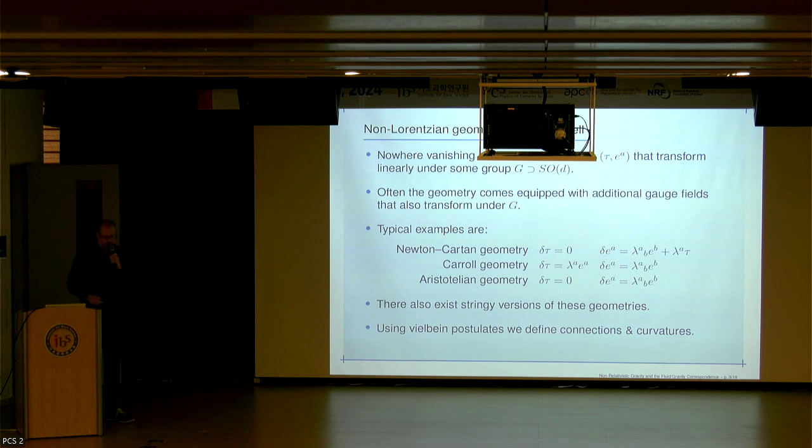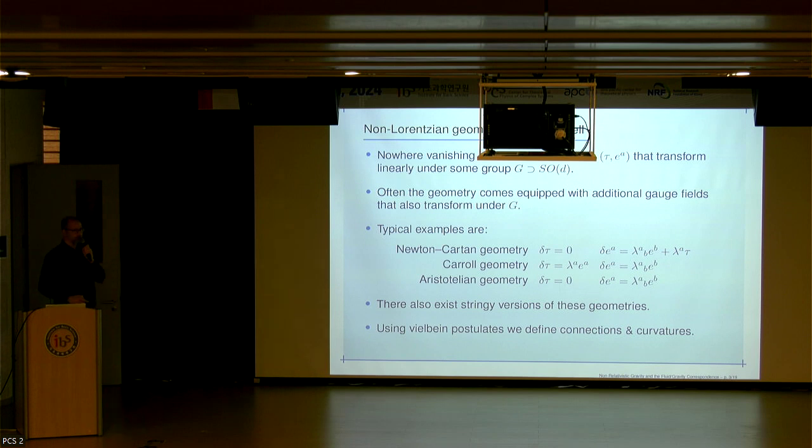Just to be a little bit more precise about what we mean by non-Lorentzian geometry: as the word suggests, there is not a Lorentzian metric. In fact, there won't be in general an invertible metric on these spacetimes. So you may wonder, how do you proceed? And the simple answer is that you have to use Vielbeine. You have a nowhere vanishing, everywhere invertible, complete set of Vielbeine that span the tangent space.